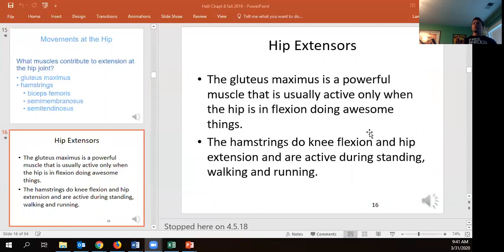We're not typically turning on our glute max unless we're moving at at least a decent velocity or with a decent amount of aggression. You're not getting a whole lot of glute activity just walking on flat ground or on a treadmill, but if you're going up a hill, sprinting, jumping, or lunging, those activities will activate it. The hamstrings, on the other hand, are working pretty much all the time, helping us maintain postural position and tuning in whenever we're walking or running.